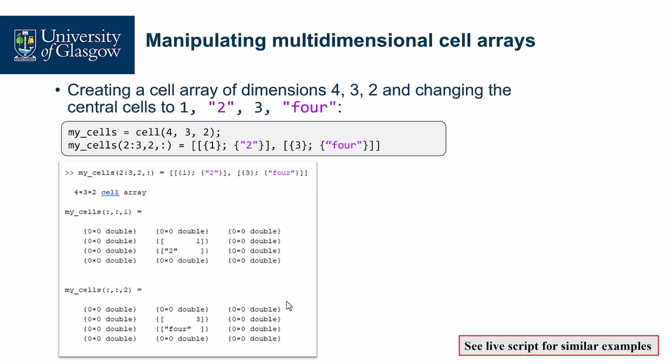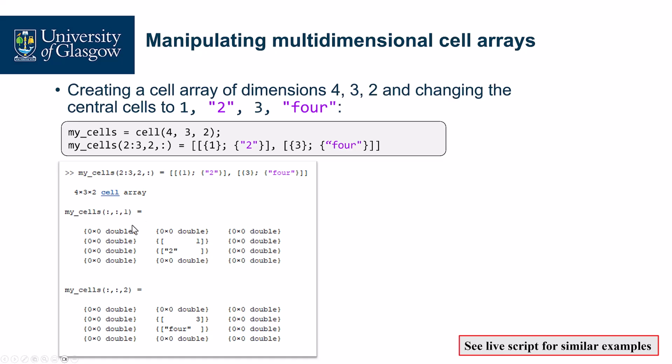Okay. The next thing to broaden your scope is manipulating multi-dimensional cell arrays. It means cell arrays like the matrix, we don't limit the size to be 2-dimensional. It can be any dimensional. So here I show an example. I first create a 3-dimensional cell array with 4, 3, 2. So it means it has 2 layers, and each layer is 4 by 3, right?